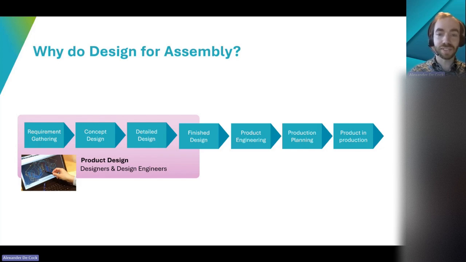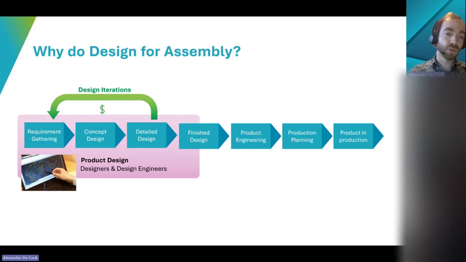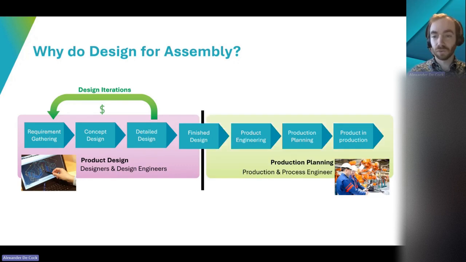They will focus on the first stages of this process, the requirement gathering, concept design, detailed design, and finished design. And they work in a virtual world on the computer. They can use CAD tools, optimization, and simulation tools. Of course, a design is never first time right, and some iterations will be needed to come to the finished design. But since they work in a virtual world, these iterations are very cheap and easy to perform. Once they are happy with the design and they could meet all the requirements of the customer at a reasonable price, they will hand over their finished design to the second team, which is the production team.